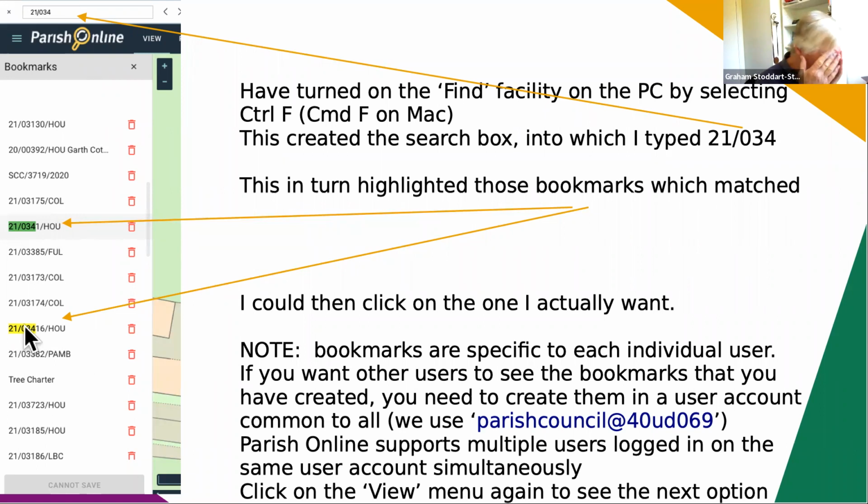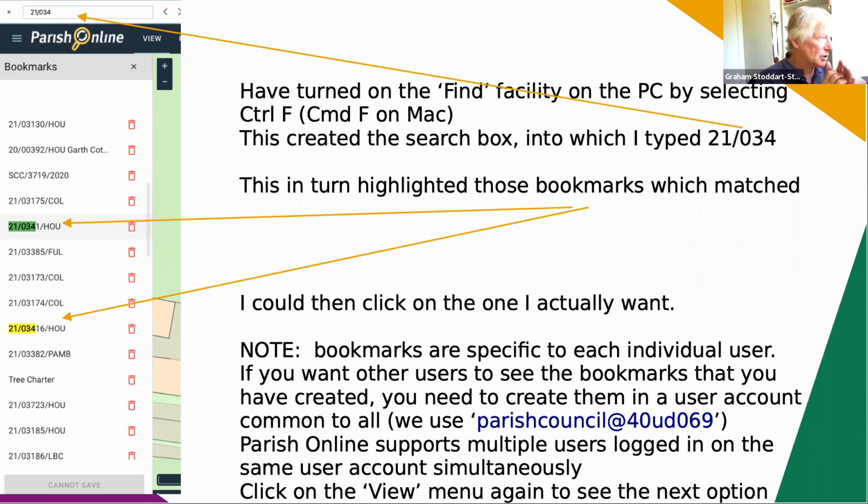So really useful if you're doing, for instance, which you're not going to be doing, but people who do parish council meetings and need to review several planning applications, this is a very quick way of going exactly to the right spot. There is another caveat, which is that the bookmarks are specific to the account that you're logged into at the time.